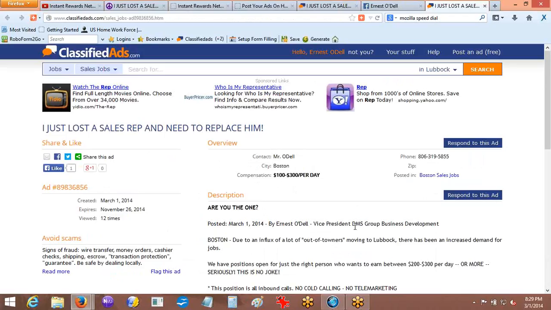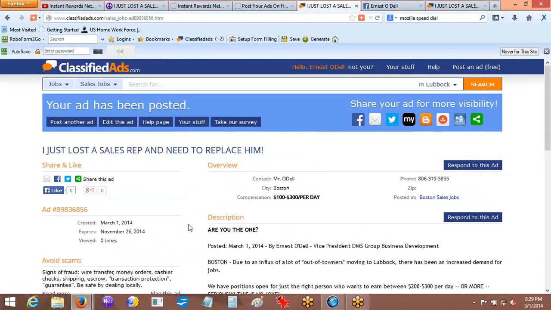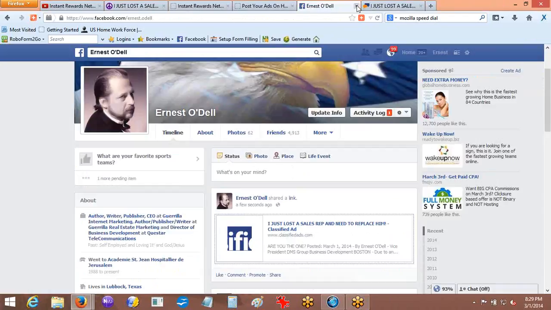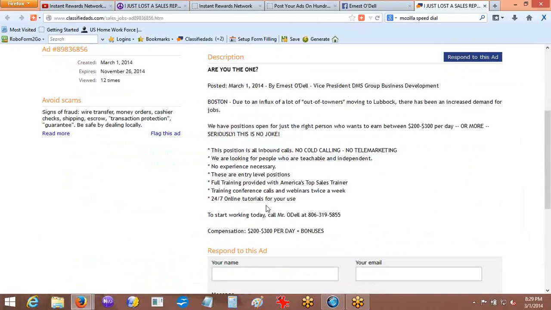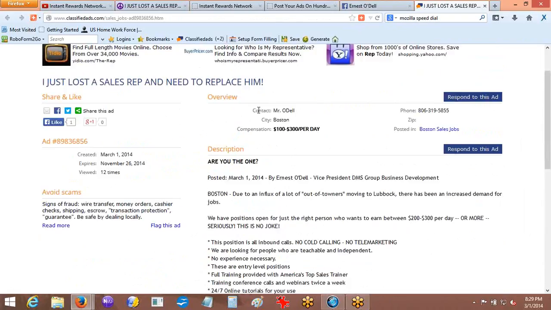Yeah, maybe Boston doesn't have a real high unemployment. I could take an ad like this and I could probably put it over into Houston or El Paso or San Antonio, where they have a higher unemployment, okay? But you get the idea that you need to write it in a captivating way, get their attention, give them a little bit of meat and potatoes, okay, and have a good, strong call to action in there, all right? And the call to action is up here at the top. My contact name, phone number.